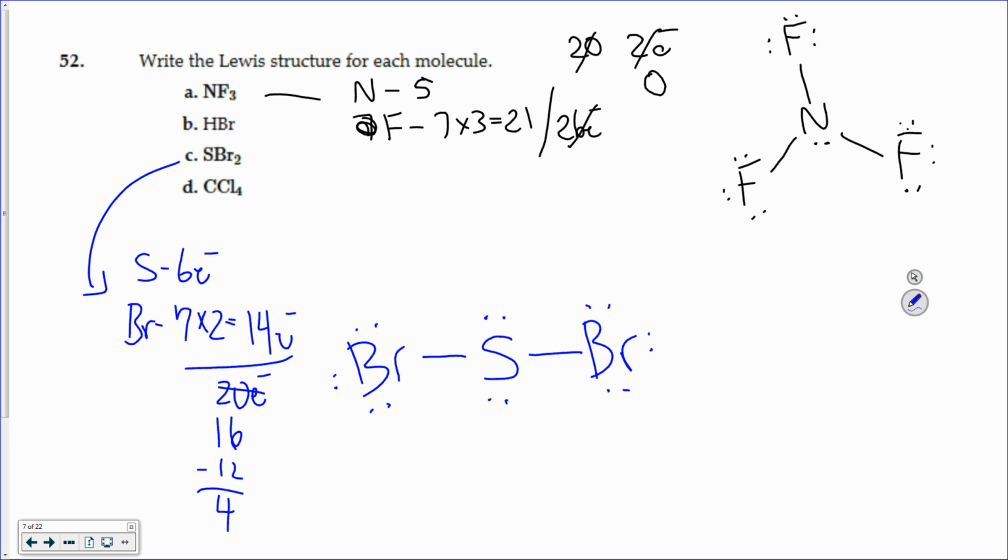And that's the bonding pattern I expect to see for everything that's in oxygen and sulfur. Whenever I see something that's in the oxygen family, it's either going to be 2 single bonds with 2 lone pairs, or a double bond with 2 lone pairs. Those are the ones that yield a formal charge of 0 in the 6A family. And it doesn't matter if it's oxygen, sulfur, or selenium going down the table. Those are the common ways I expect to find it.